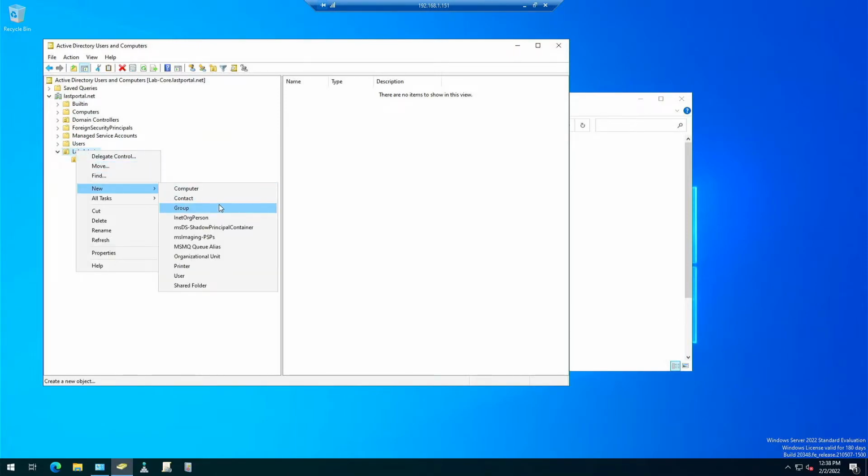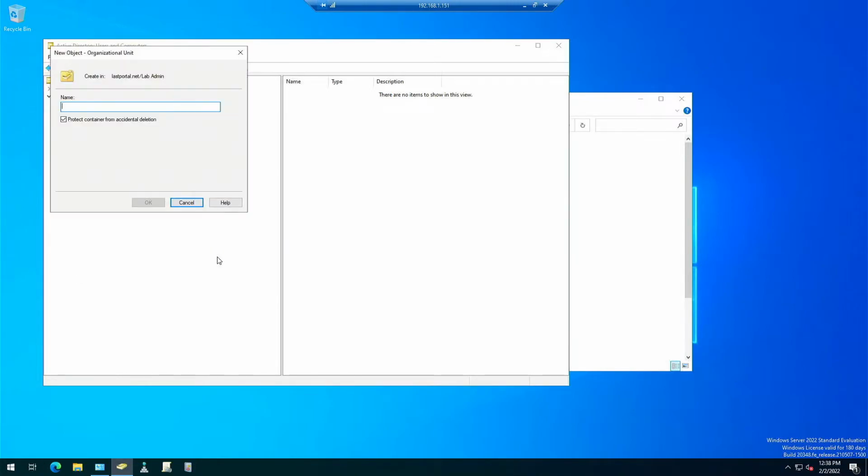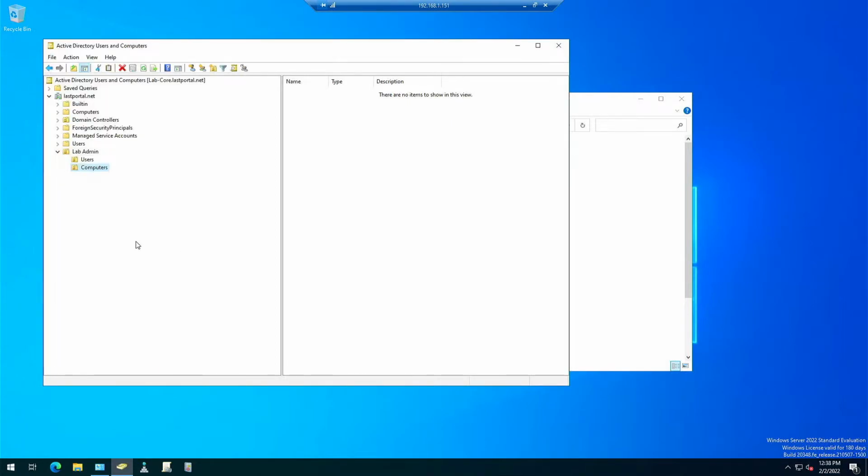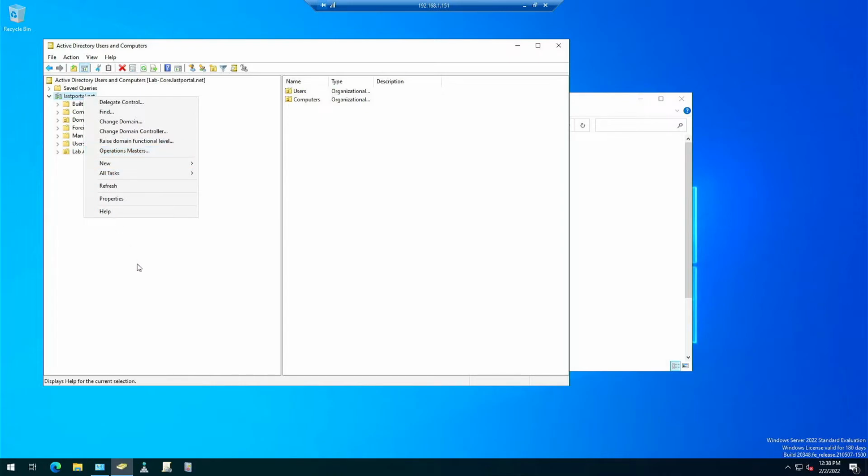You don't have to do all this if you've got a really small domain. I mean, it just helps keep things organized. Organizational unit, computers. So if you had a school or something like that, this would be like maybe administration users, computers, staff users, computers, teachers users, computers, students users, computers. Just keep creating those. You wouldn't create them all under lab admin. And of course, you go here and you go new organizational unit, call it staff, and then put that stuff under there. That way, when you come to group policy, you can give them different policies and things of that nature, and they don't get all mixed up.